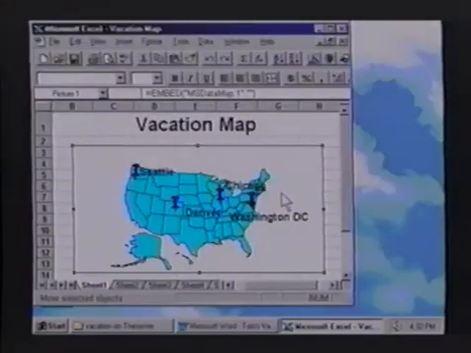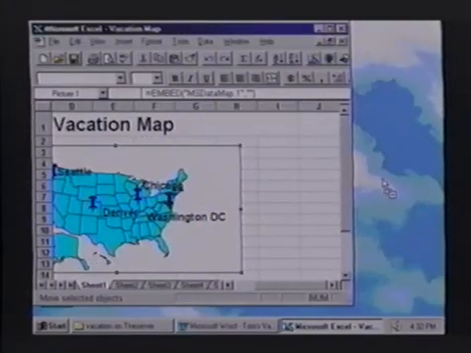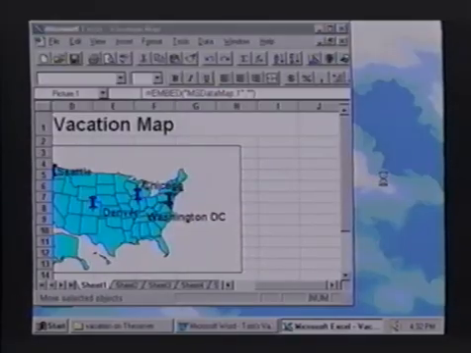Now, you mentioned that you also wanted pictures in your vacation document. Well, I have a map of the United States that I created in Excel, and it would be useful to include this in a number of documents. The fastest way for me to get to this map at any time is to create a scrap. To do this, we select the map in Excel, and we drag and drop it onto the Windows desktop.